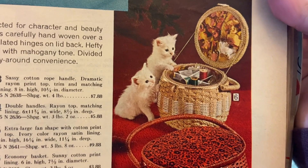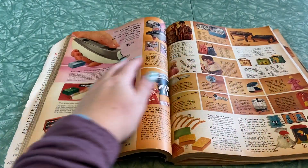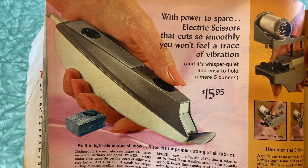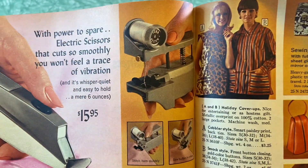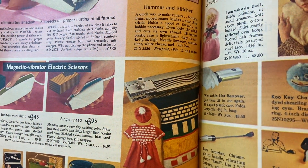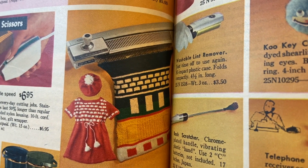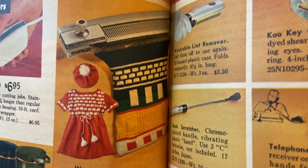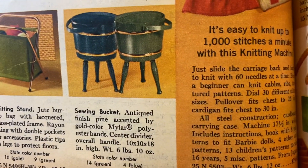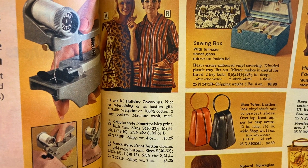Electric knives with cords — Sears best cordless electric knife with recharger storage case, $18.99. That wasn't cheap. Are we getting out of kitchenware now? Our gallery of hand-woven sewing baskets — oh, how sweet, just like granny had! They've even got kittens in the picture. A whole page of sewing stuff: 'with power to spare, electric scissors cut so smoothly you won't feel a trace of vibration.' And a knitting machine — oh my lord! Fun fact: when I was a child, my mom had a knit hat and ski hat business and had a more modern version of one of those knitting machines back in the 80s and 90s.